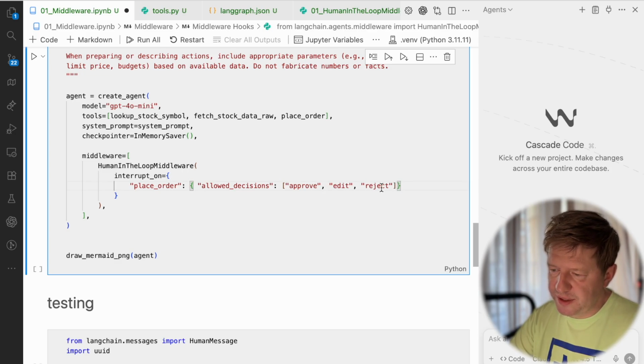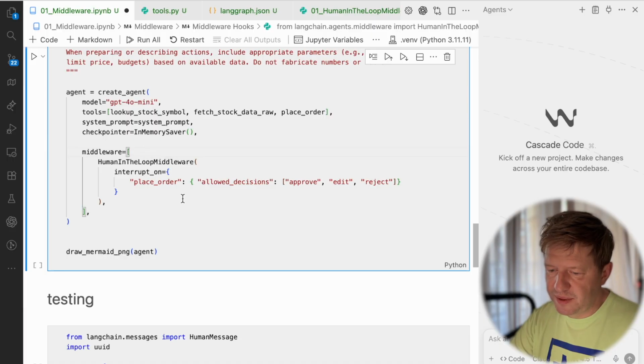The rest happens automatically. And you probably should be aware that when you approve the tool, you just allow the tool to be executed. When you reject, you can reject it and provide maybe an additional note, or feedback why you don't want this tool to be executed, or you can even edit the parameters of the tool and then run it, but with an updated list of parameters. But from now on, everything is very clear, the complexity is hidden inside this human in the loop middleware. And practically that's it.